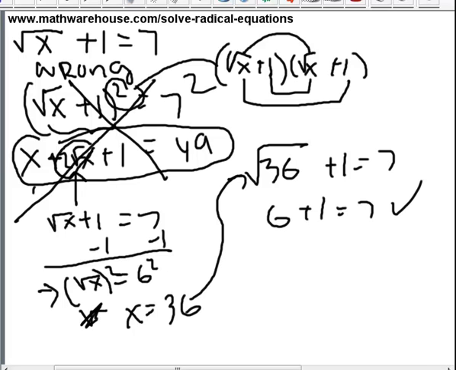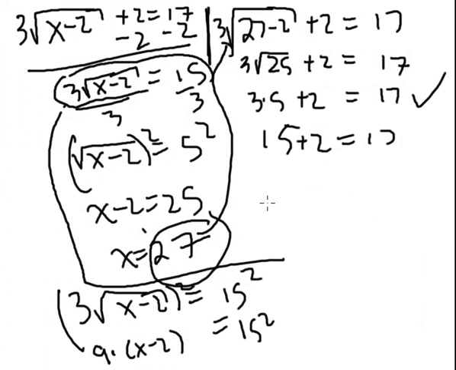The problem for this, the problem with this one, just to remind you, was that we actually had a binomial here. We had two terms, a radical and an integer. And if we squared them, we would end up having to multiply the binomials out and get this trinomial and still have the radical. Here, you could, if you really wanted to, square it out. And you do still end up getting rid of the radical. But I think it's easiest just to get rid of the coefficient 3 and keep your numbers nice and small. Squaring 5 is nicer to think about than squaring 15. So, in general, I would say just try to always get the radical alone and get rid of any coefficients just to keep the numbers smaller.